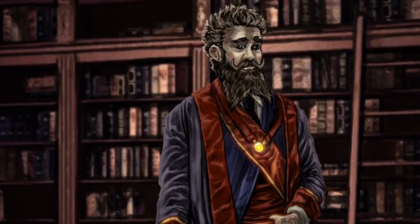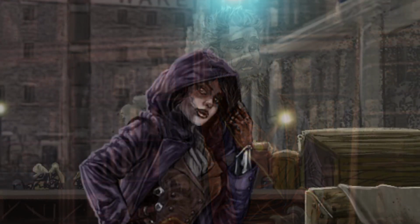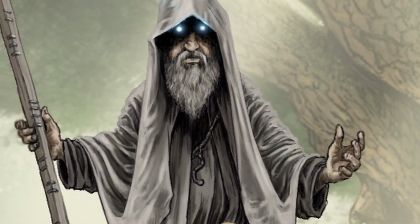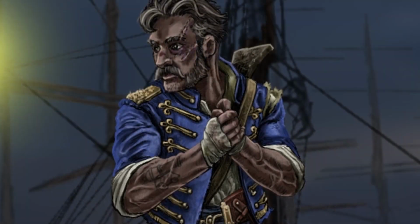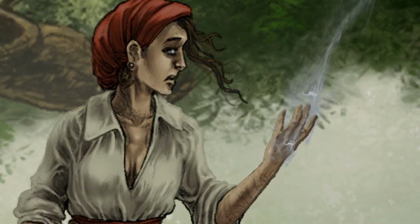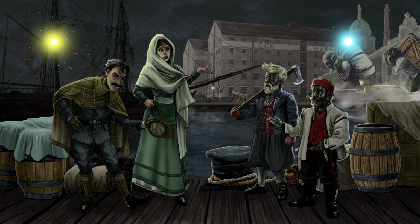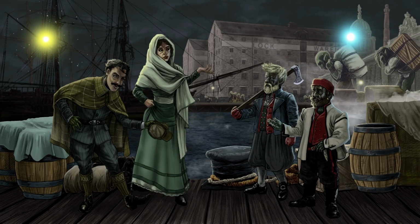magic. There are two playable lineages in Fey Earth, a mundane human and the Fey Touched. These are humans who have Fey in their ancestry and who carry some of this magical blood in them, which grants them minor magical abilities as well as physical differences to other humans. There are also 7 playable professions in this game. As you explore the world of Fey Earth, you will find parts of it that are familiar to our historical 19th century, but other areas that are original.